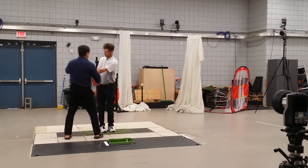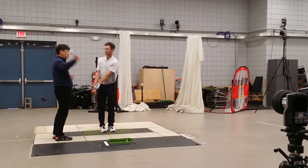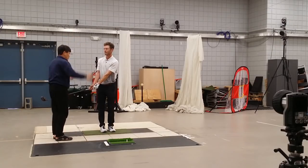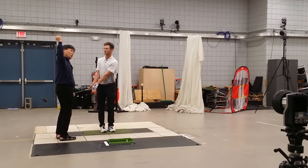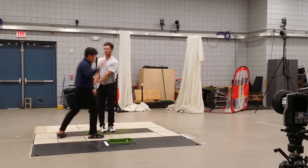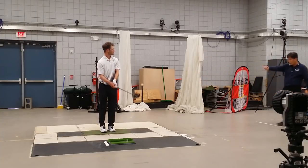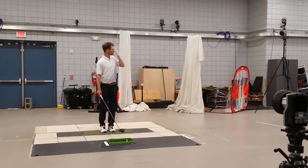Okay? But if you try to dominate the club by using your arm, then what happens is it goes this way. But if you let the club go, let the club continue its motion, the club will go here instead of going this way. So, again, imagine the swing plane, and then both ways, when you move, you're bringing the club along the swing plane.